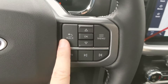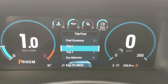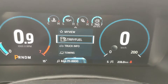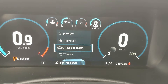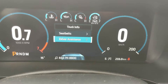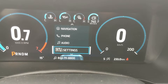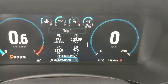Sitting in the truck with it running and looking at the steering wheel, on the right hand side you have controls for your center info screen where you can view fuel economy, trip one and two, eco behavior, and driver assistance. You also have truck info including tire pressures, off-road status, power distribution, engine info, seat belts, driver assistance, towing information, navigation controls, phone controls, audio controls, and settings. There's also a My View screen as a favorites screen for ease of access.